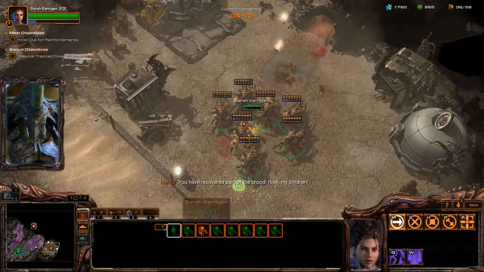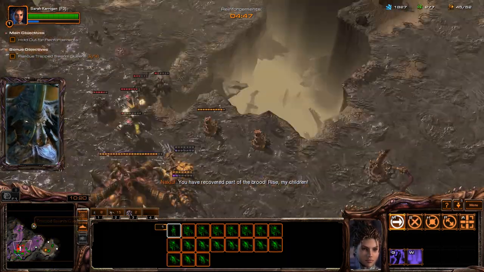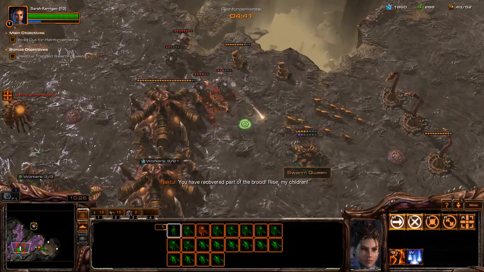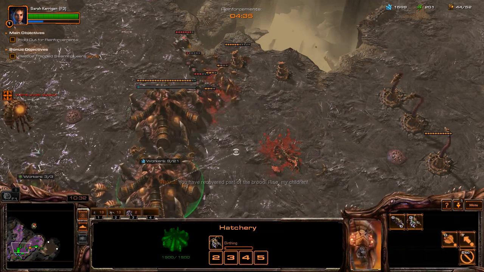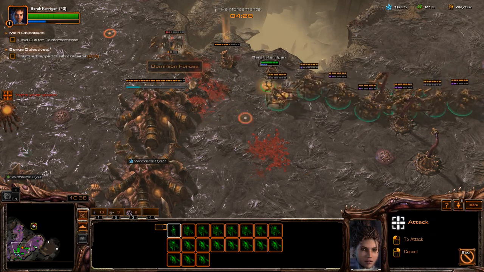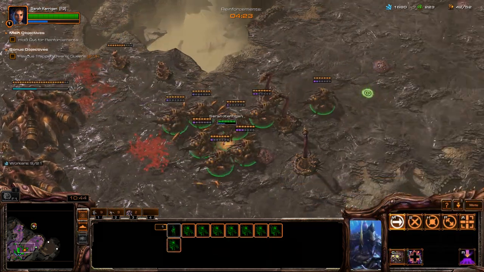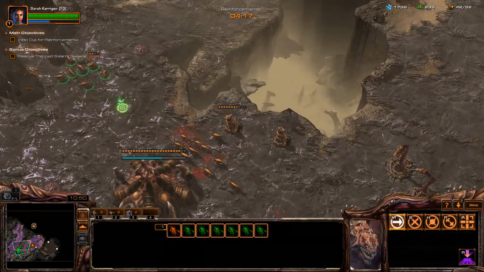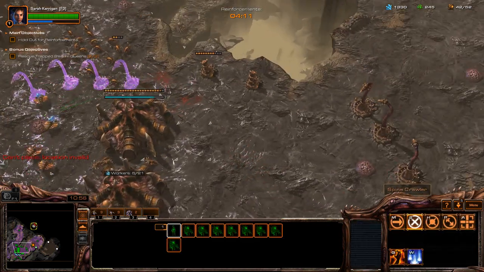Hard by itself, I did not find hard. Recovered part of the brood. Rise, my children. I was not paying attention. These guys have it, though. I'll just kill them. Alright, good stuff. Ready for action. Okay, we're not bringing these Zerglings with us. They're here for base defense. Nothing else. Because we might as well bring like five more and just make a whole bunch more spine crawlers.